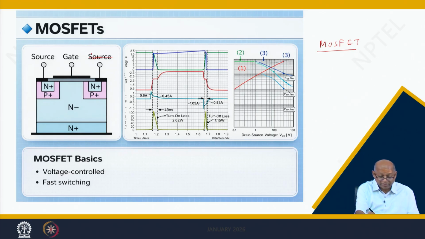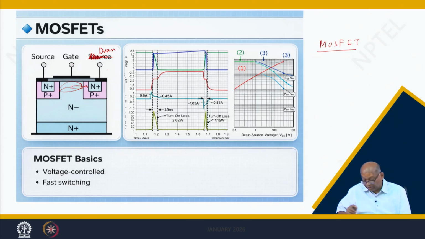This is called drain, there is a mistake here. So, what is happening? That means you can apply a voltage between these two, and when you switch on the gate, what will happen? This N plus will become connected, because this will become very high concentration. So, the opposite also is true. Therefore, by controlling the gate voltage, you can control this channel, and this channel will either short circuit or it will be open circuit. So, this is the principle of operation of MOSFET.